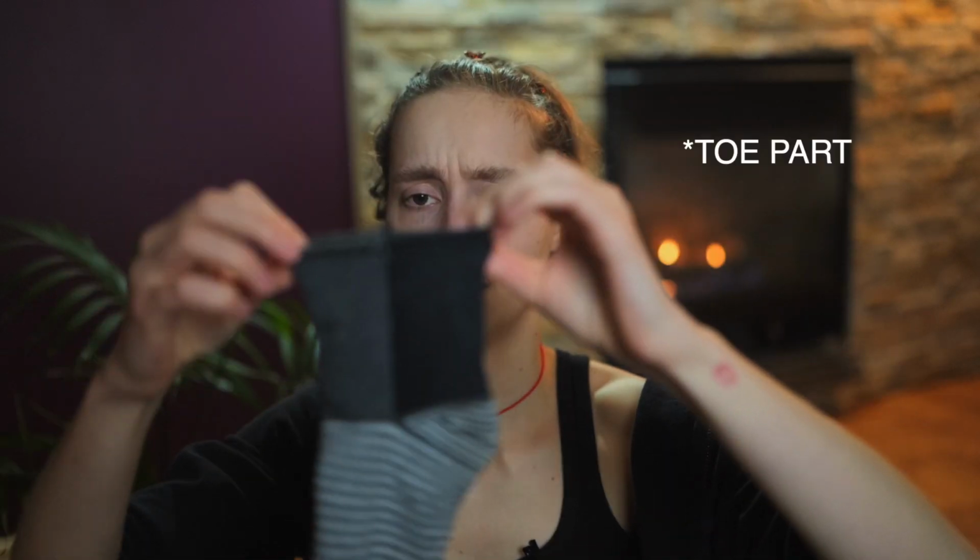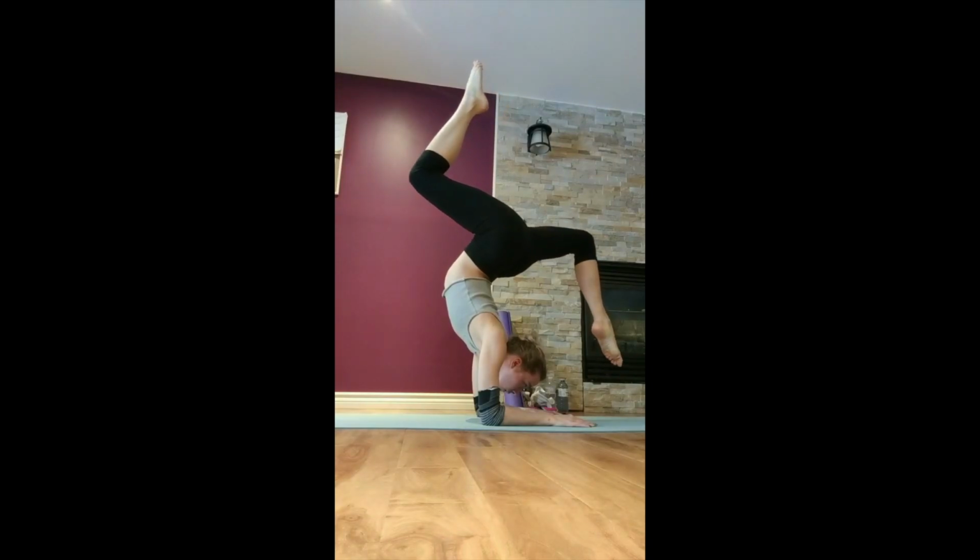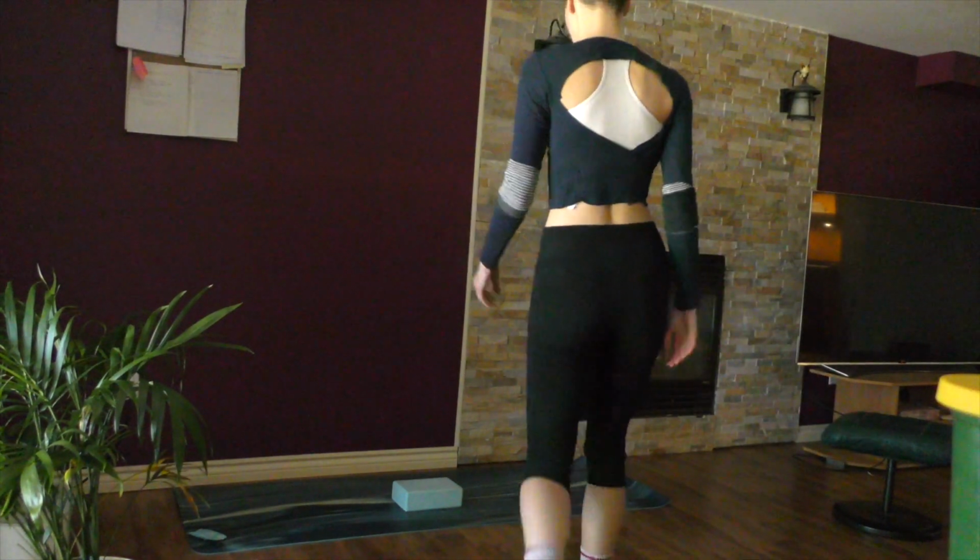But now I have developed little calluses, which helps me to do pincha, but it's still really sensitive sometimes. What I recommend if you notice your elbows are sensitive: I basically took my old sock, cut off the top, then rolled it twice, maybe 3 times if you need extra padding, and I used it as my elbow pads. I still use them sometimes when I feel very sensitive. Basically this is how I do pincha. You can see it in a lot of my videos that I'm wearing socks on my elbows. That's just what I do, okay?